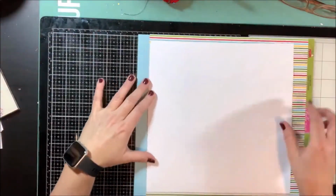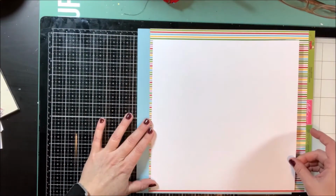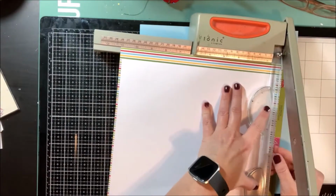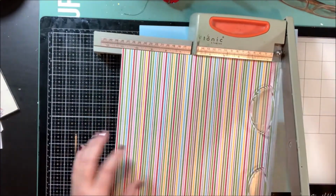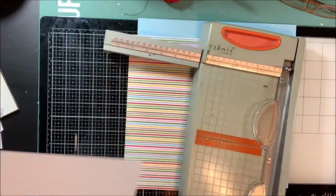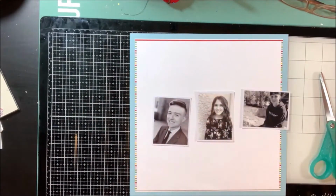Now I want to add a little bit more color because I know I want to bring a lot of the different colors in the paper. So this striped paper is a great way to add just a thin little rim of color around the edge of the white cardstock, so it's not just stark plain colors. I'm going to trim that down a little bit, and that stripe is going to be really good to help us get all the colors that we're going to use on the page and draw it together. It's just a tiny thin line around the page, and as you can see, not a lot of color will pop through, but just enough to bring all of those colors together.